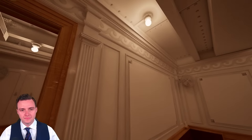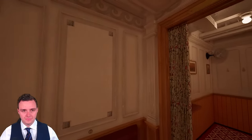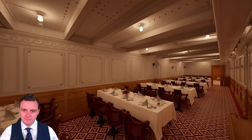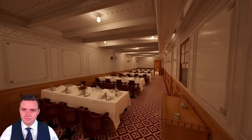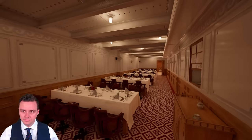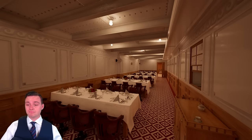So I tried to interpret some room that it could be. And I threw it into the maids and valet saloon after looking at other ships, and lo and behold, this is what we've come up with. And I like what I have here so far. It's not too far from what I've seen on other ships designed by Harland and Wolff for the White Star Line. So I don't think it's that far from what could have been on Titanic. This goes into my whole motto from Jurassic Park, where I have some of the DNA and I'm stealing DNA from other frogs to complete the dinosaur that is Titanic. This is what we have.